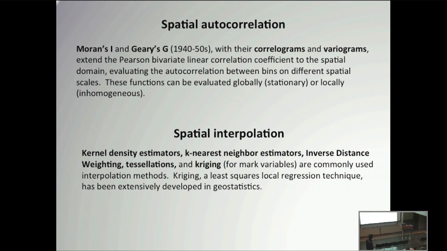They gave these seminars and got Kriging. And then the statisticians sort of woke up and found, oh, it's just least squares local regression, and had a lot of statistics behind it. It was perfectly good. Kriging is great. We should be Kriging when we need to do interpolations of marked variables from irregular point processes. It's not often we do it, but once in a while we do.